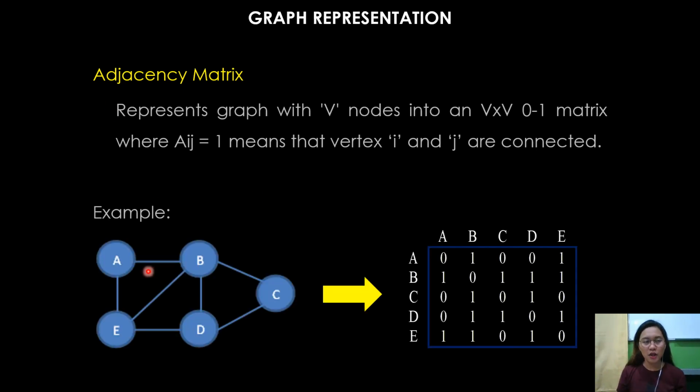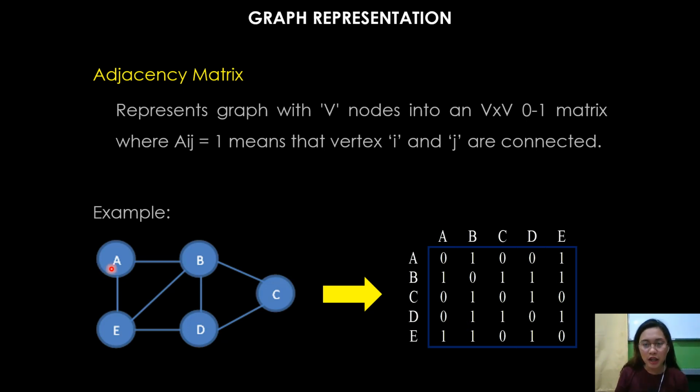Here, the graph is an undirected graph, and we have 5 vertices: vertex A, vertex B, vertex C, vertex D, and vertex E. For short, vertex A to vertex E. This example corresponds to this adjacency matrix. So how did it come up with this? All zeros in the matrix mean that there is no connection between two vertices.